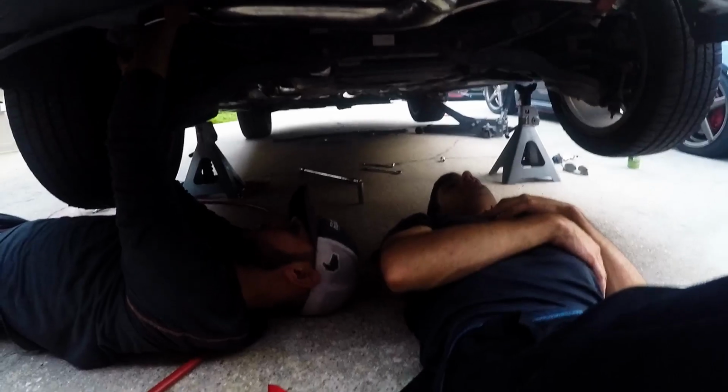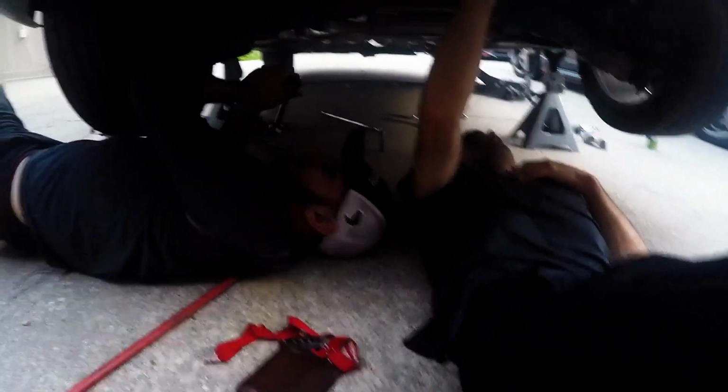How much is this thing, Max? How much was the exhaust, Max? $320 on eBay, but somebody said that you can make an offer and get it as low as $250 or even like $300. You heard the man. 250. Offer away. Should have got video of that. I was just playing on my phone the whole time. Okay, Troy finally showed up.